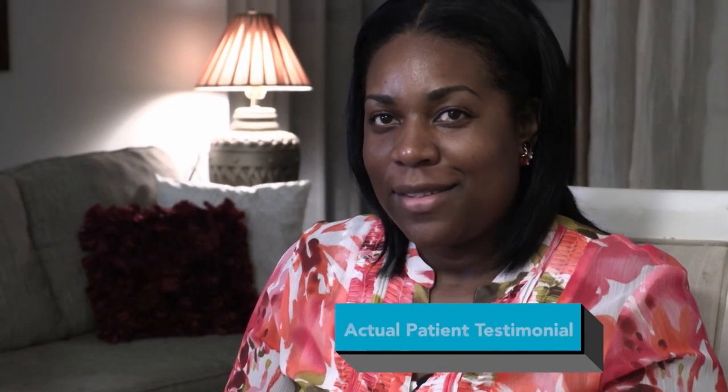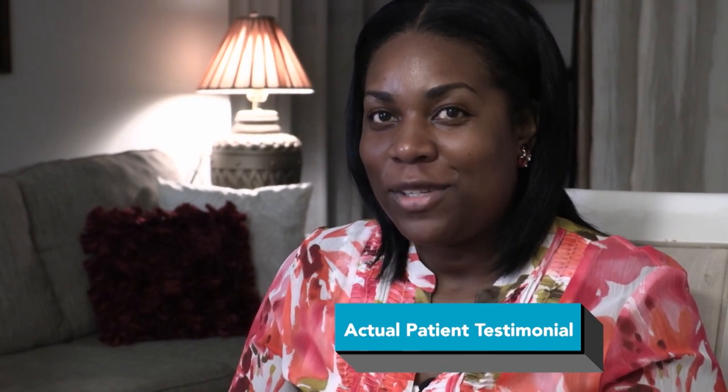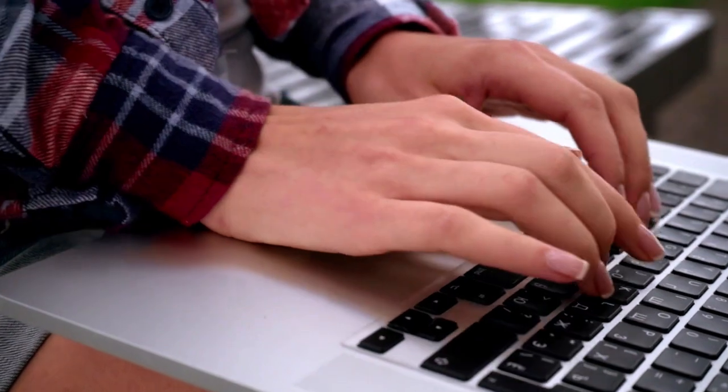As soon as a new study crosses my desk, I dig into our panel that is 100% HIPAA compliant and look for all patients and their caregivers who may have been diagnosed by a healthcare professional with those specific conditions. The screening process may range from about five minutes up to about fifteen minutes, depending on the study — whether it's a short interview or a survey link — and I fully screen them in hopes of getting them onto the study.